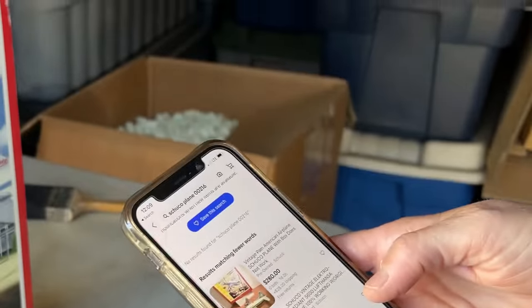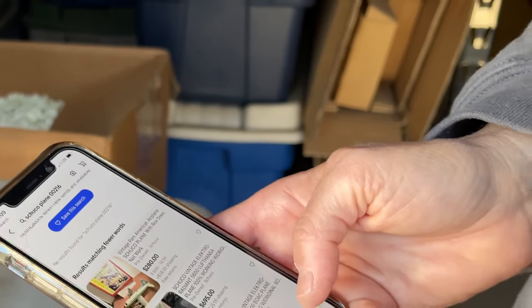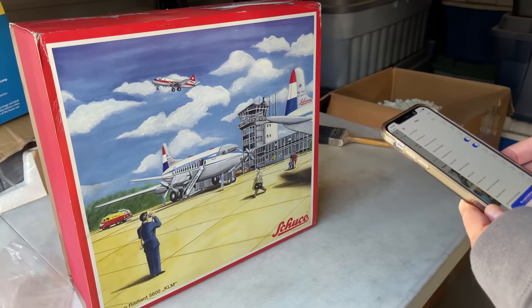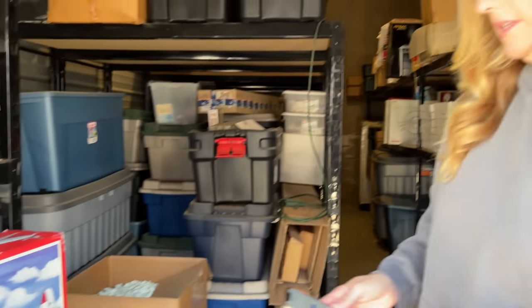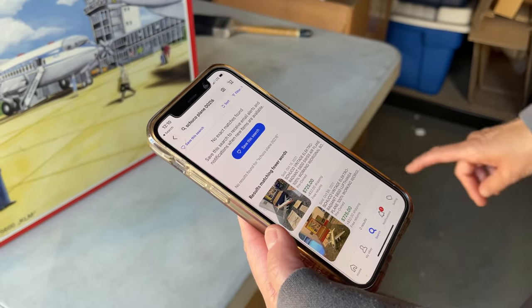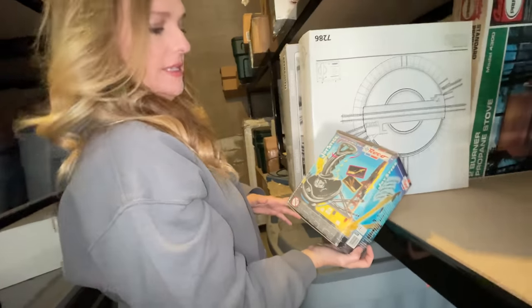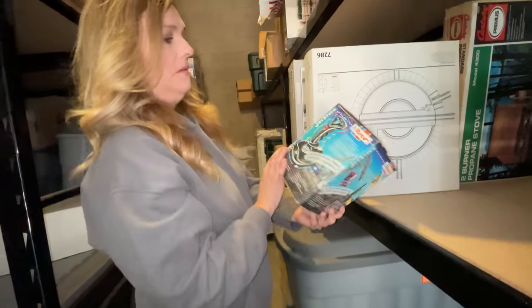I looked up a couple similar — this one doesn't work, listed at $280 but zero bids. Pre-owned: $6.95, $6.75 — oh my goodness! Let's filter to sold listings. Very rare, no matches. I'll have to look it up on WorthPoint for an actual sale price. Wait — here's another one: pre-owned sold for $7.25, two of them sold last month. So that's $725! This one not being used would probably be a lot more. There's also a Roco joystick box — never seen that before, looks like it's for the trains.